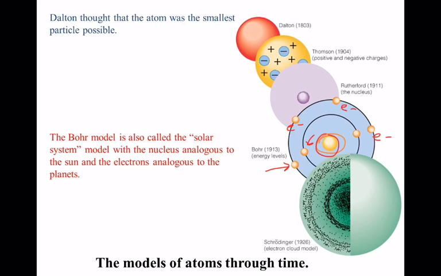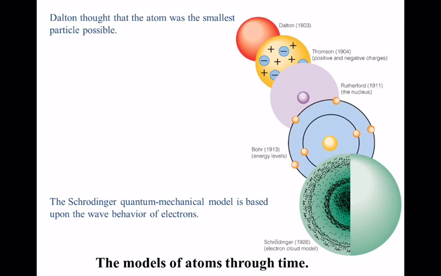And then, bumping up one more notch, Schrodinger went further with the concept of electrons being an electron cloud. So instead of having discrete little electrons, like an electron here and an electron here, the problem with Bohr's model is it looks kind of like the solar system, where the nucleus is the sun, and because of gravity, which is why planets orbit the sun, electrons orbit the nucleus, and that's not really the right deal.